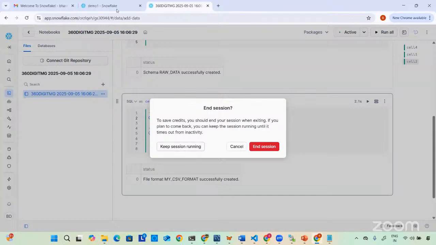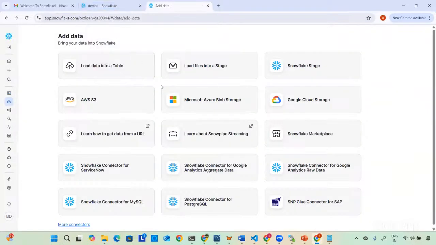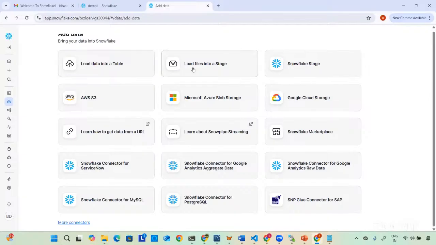Keep session running. Another tab. Okay, in the same tab it opened. Load data into a table. It came. Or if you load files into a table. Both the options are available. If you load file into the stage, it will be in its raw format only. That means in its original format. If you load file into the table, it will be loaded into the table into rows and columns. Accordingly, we can load. That is one option.